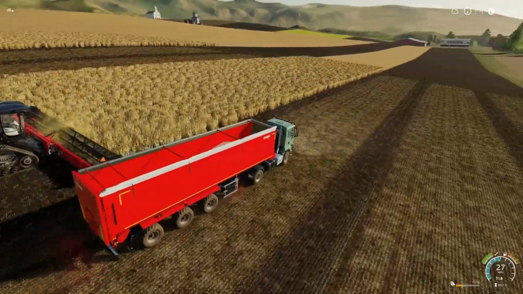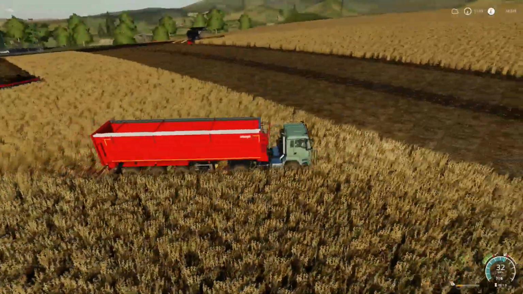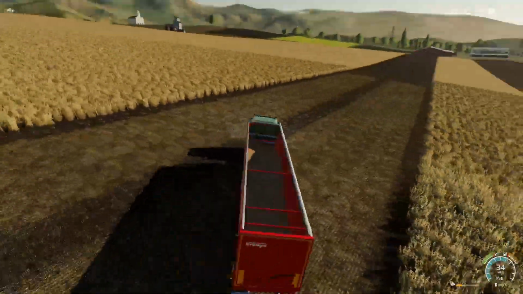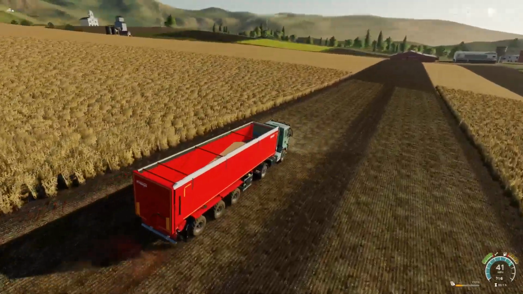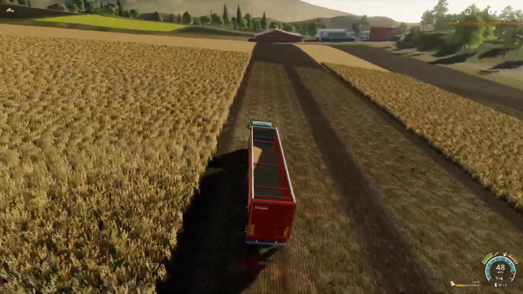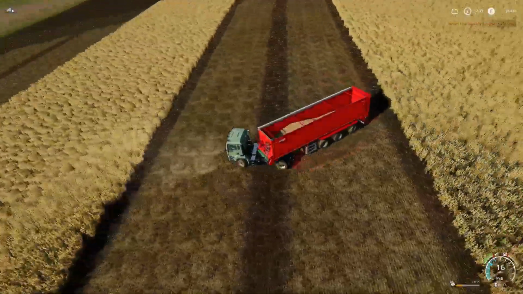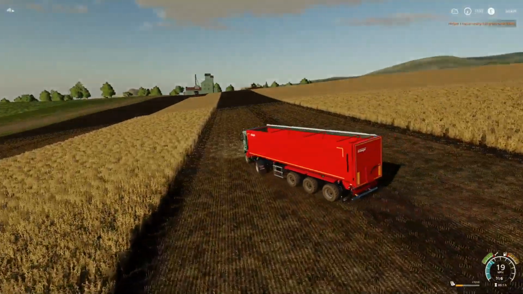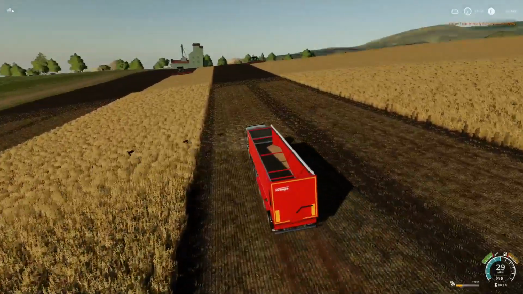So they're going to be busy. Right, I'm going to have to cut through. Didn't really want to do that. Don't like driving through crops. Should put crop destruction on. That'll soon stop me doing it. Right, so we're going to make some... Oh, that one is nearly full up as well. Typical, it would be, wasn't it? 80% done. And he's on the wrong side, so we're going to have to drive through the crops.